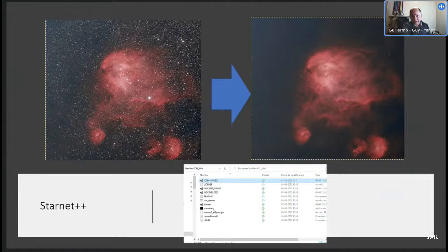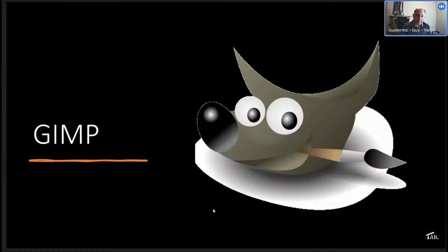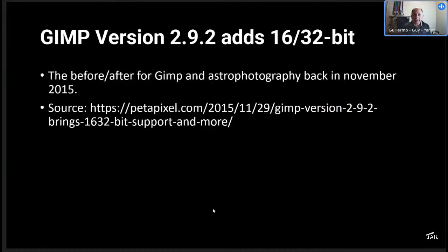So you got the image on the left, and you say, wow, what are those stars? All that O3 is creating. I even think that that image is slightly out of focus, right? But anyways, you drag it to StarNet, and then you get the image on the right. The image on the right, starless image, is created automatically right there. It's starless. So you pick those two images, and then you want to go to GIMP. GIMP works pretty much like Photoshop. For me, GIMP was a before and after.